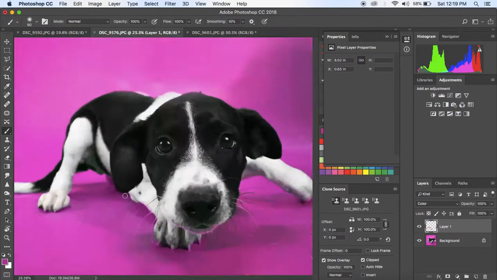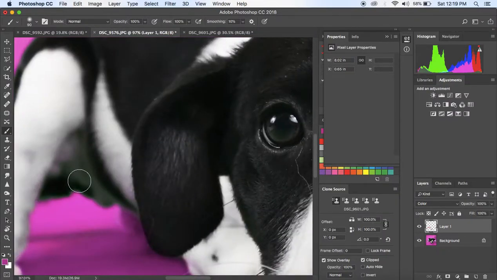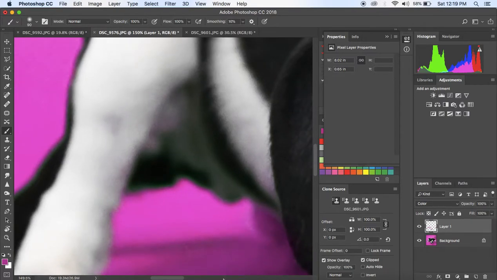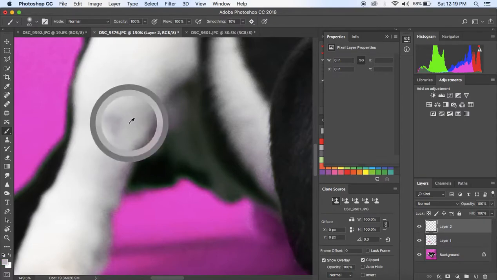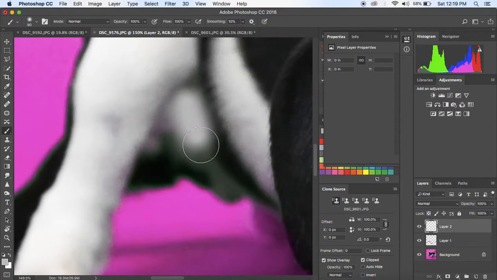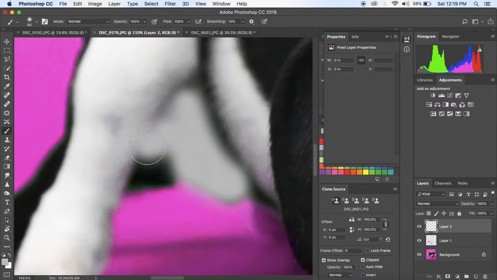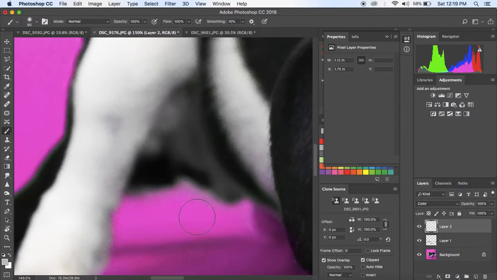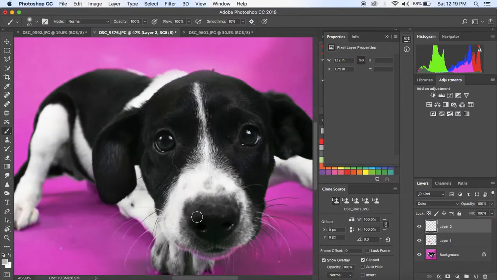But yeah, so that's that. And you can even, if I wanted, so sometimes on the dog itself, you'll see some color spill like that. Now you can get rid of that as well. I will create a new layer, and then I will select just the color of the dog that I want to be there. And I'm just going to paint in over that, just roughly where that should probably be. And then we'll do the same thing. Yeah, just like that. Color's gone.